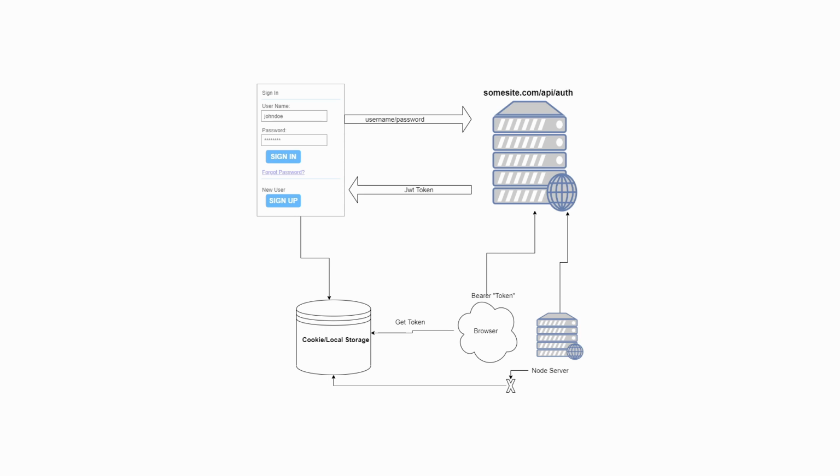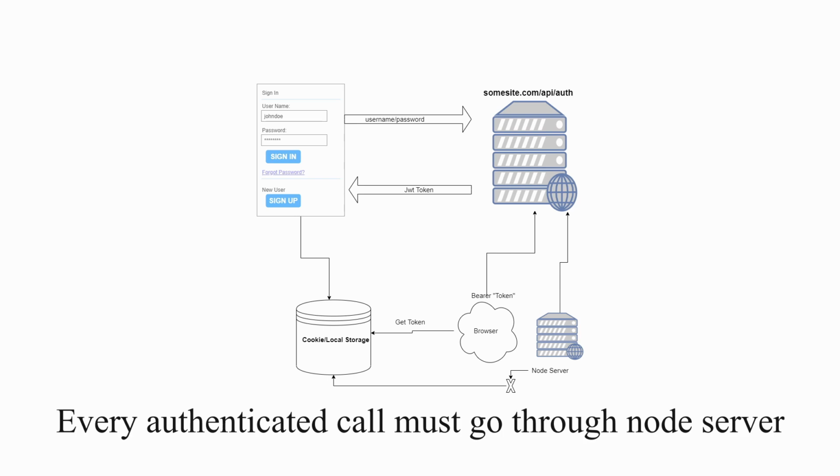The node server then saves that token, and then whenever you have to click something in the browser, you have to go through the node server, and basically you proxy in the request, and that's a very real thing. You can use that as a solution. The only problem with that solution is that every call has to be proxied, right? And that may not really work out for your scenario.